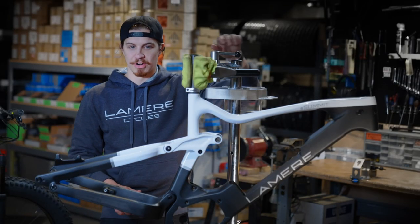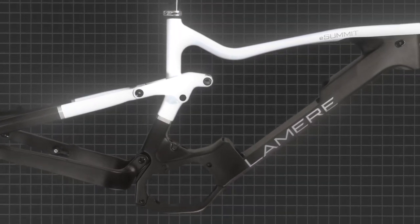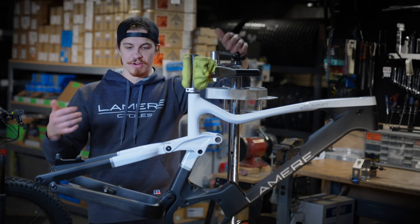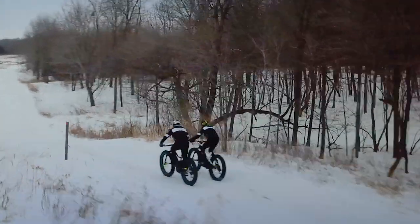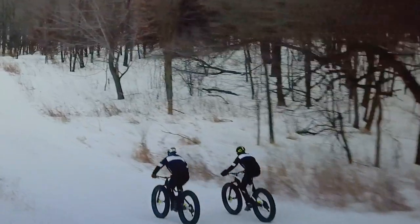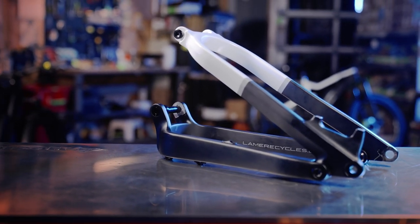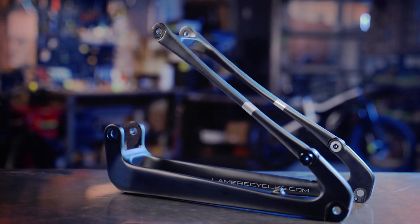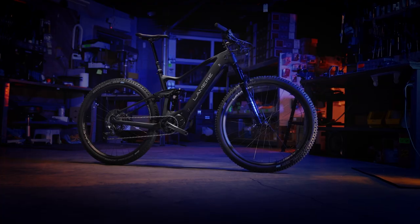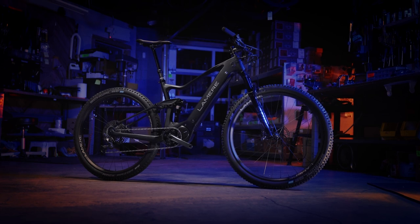The front triangle here is very similar to one of our other electric bikes we offer — it's a very versatile platform for multiple bikes. In the winter, you're always going to want a fat bike because it's more stable and you feel better on the snow. In the summer, your fat bike might be too much to lug around on the trails, or you just want a smaller tire. You can actually put a different rear end on this that creates an industry-standard full-suspension mountain bike out of the same front triangle, and you have a whole new bike.